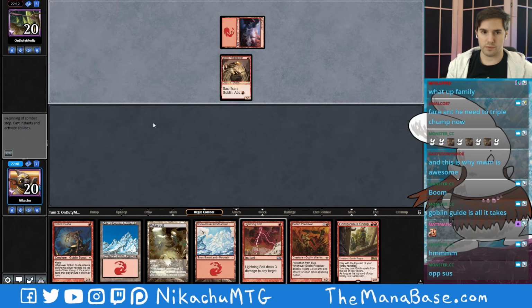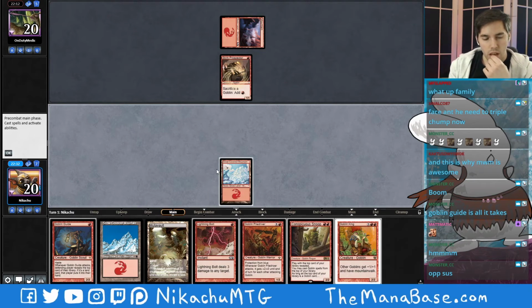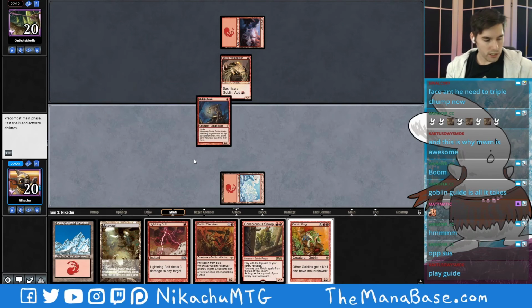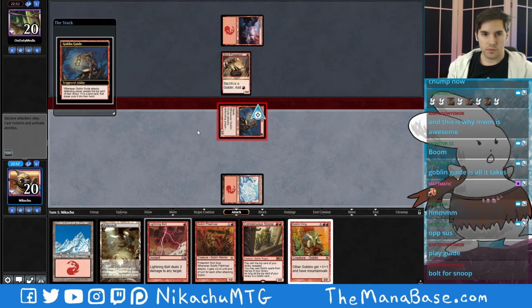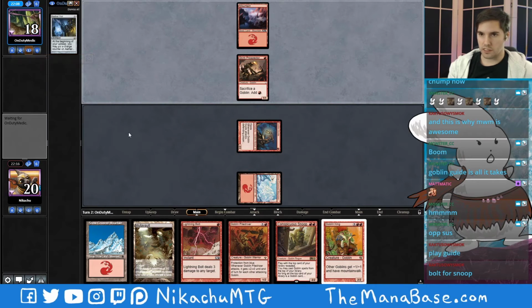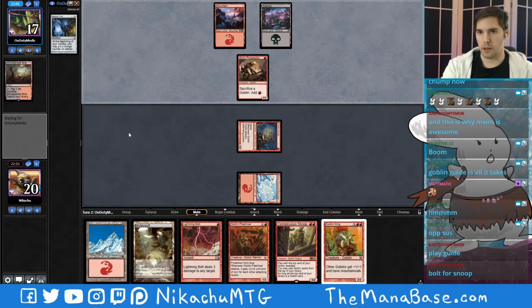Alright, this mountain... Where is... Oh, Skirk Prospector? Oh my god, we have Goblin King. You want to go aggro? Okay, let's go aggro. Ether Vial revealed. Wow. That is always painful when I see that. Always puts the opponent in a really hard spot. Really tough spot.